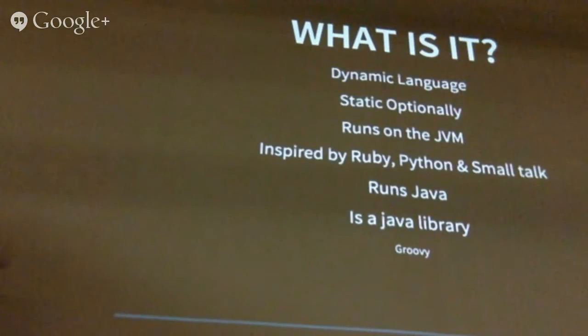Dynamic lets you play around with it at runtime. The only analogy I can come up with is the choose your own adventure books. You can change it on the fly a little bit. I don't know, bad analogies. But anyway, it runs on the JVM. It's inspired by a couple of the languages we talked about earlier, Ruby and Python in particular. Smalltalk is really cool. We're not talking about it tonight, but it kind of started this whole boutique languages and best practices movement. And it's just a library, so you need Java to run it, and it runs as a library with Java.